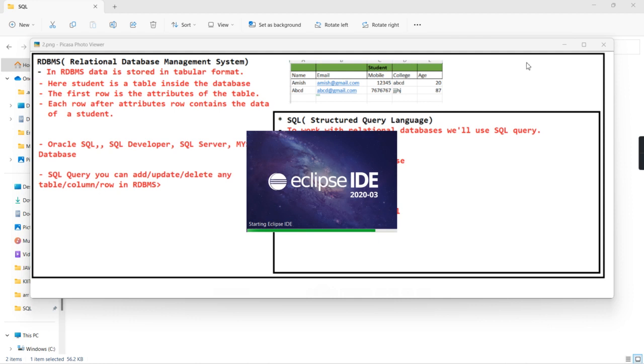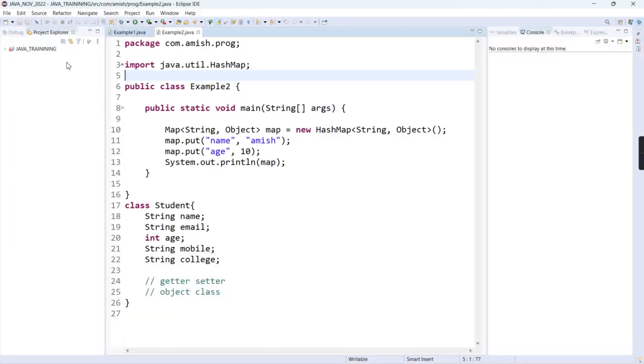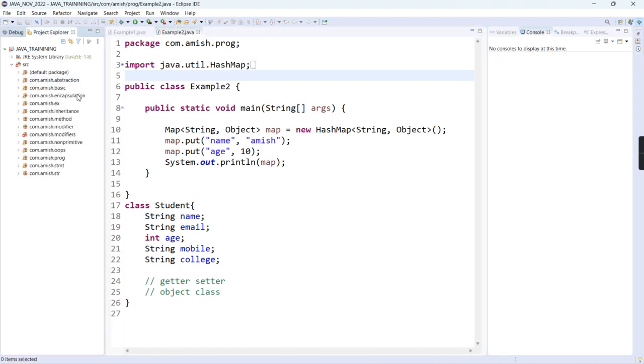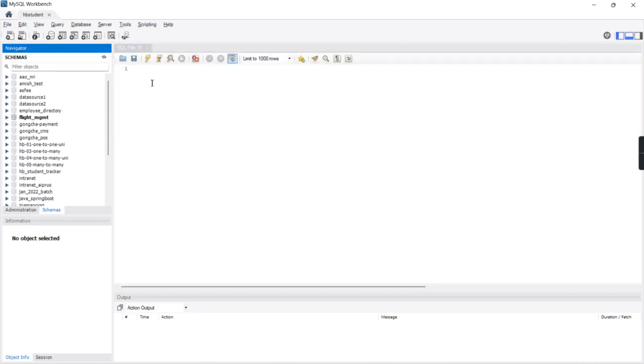The same way in database. If we are using this MySQL IDE, we saw this example yesterday. If we want to create a class in Java, first we create one Java project in the Eclipse IDE, then some package, and inside that package we create all the classes where we write our program. The same way with MySQL Workbench, which is also an IDE to write SQL queries. So first, we need to create a database.